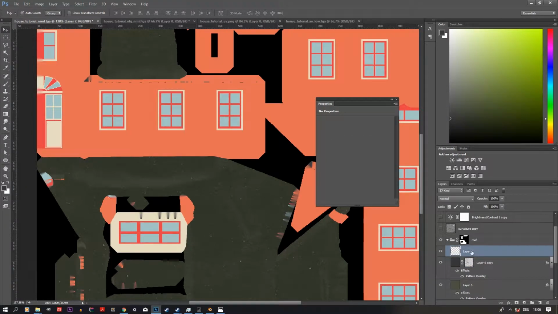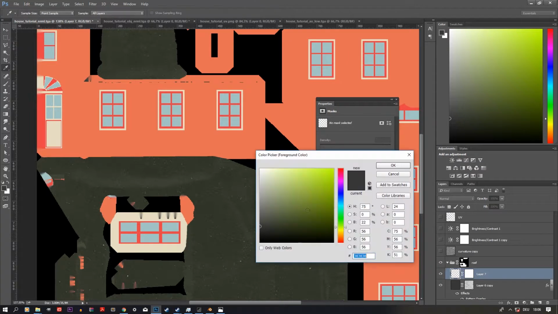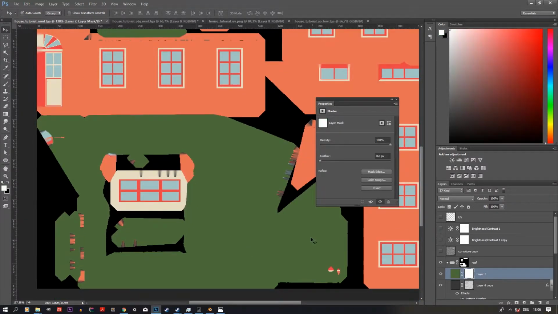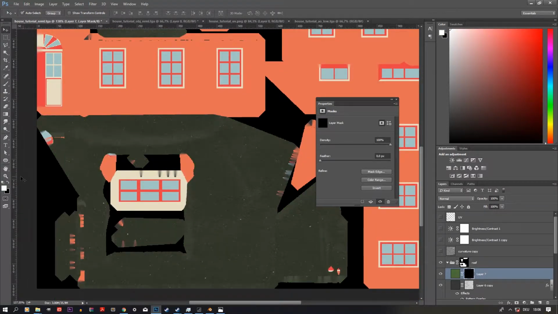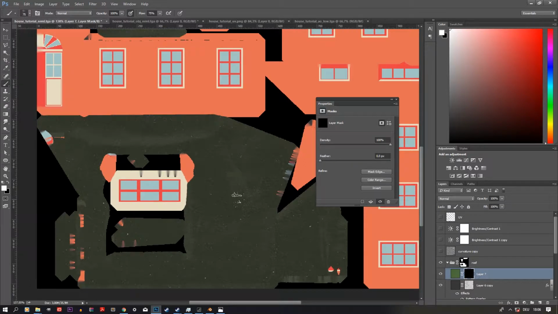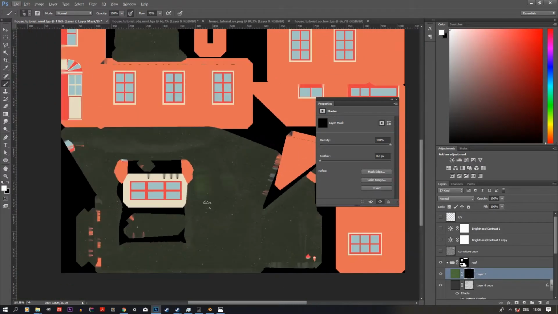Something we can also do, of course, if we want to have some stuff we paint ourselves, we're going to add a black mask, and then I'm just going to work within the mask, and I can use some brushes to add details where I want to, if that's what I'm into.